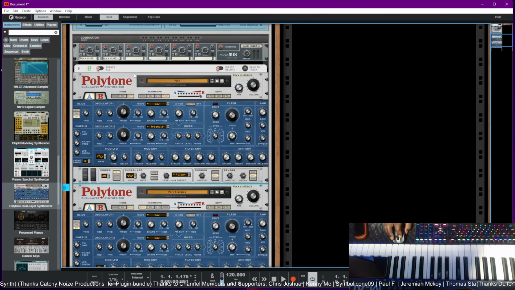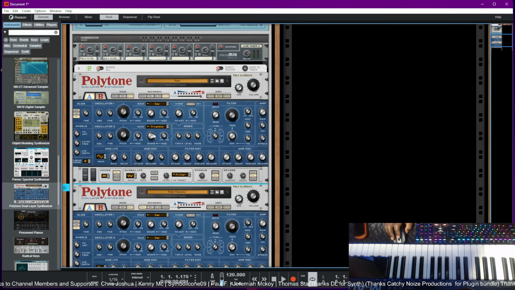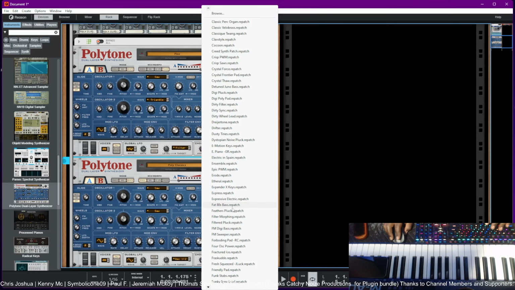It could have the same player, right? It could run under the same player. All of those things are possibilities that you can do inside of this combinator. And so you can have two different polytones, two different players, all kind of things happening with it, right? Just whatever you want to have going on with it. But let's say we choose this polytone here.